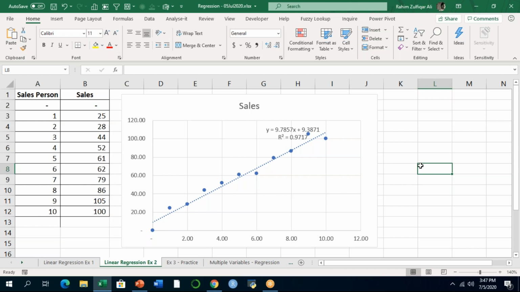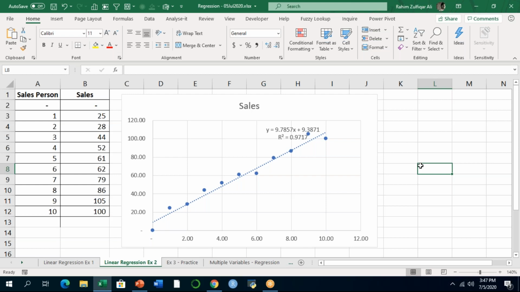Okay, so the above equation is y is equal to mx plus c. I hope in your statistics subject you have gone through these kinds of concepts like regression and y is equal to mx plus c. So R squared tells you that if you apply the above equation, the next number gives you 97% accuracy.